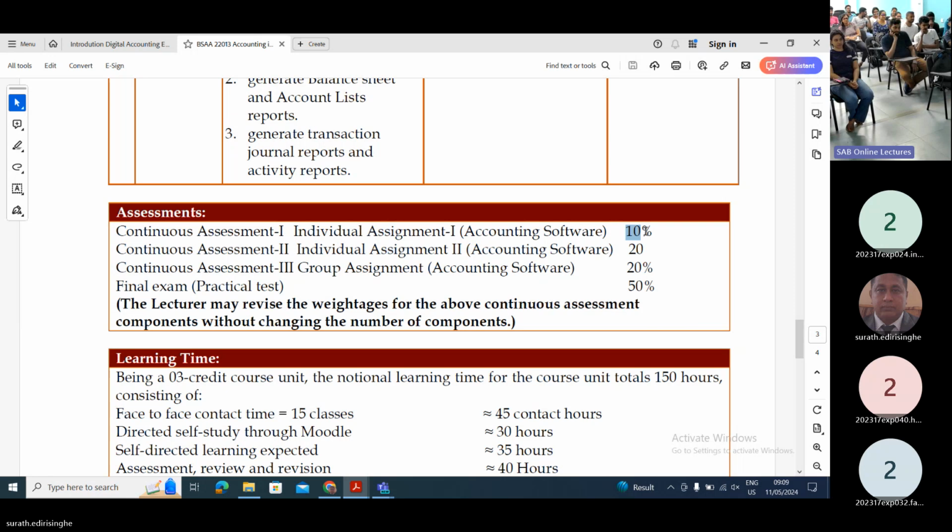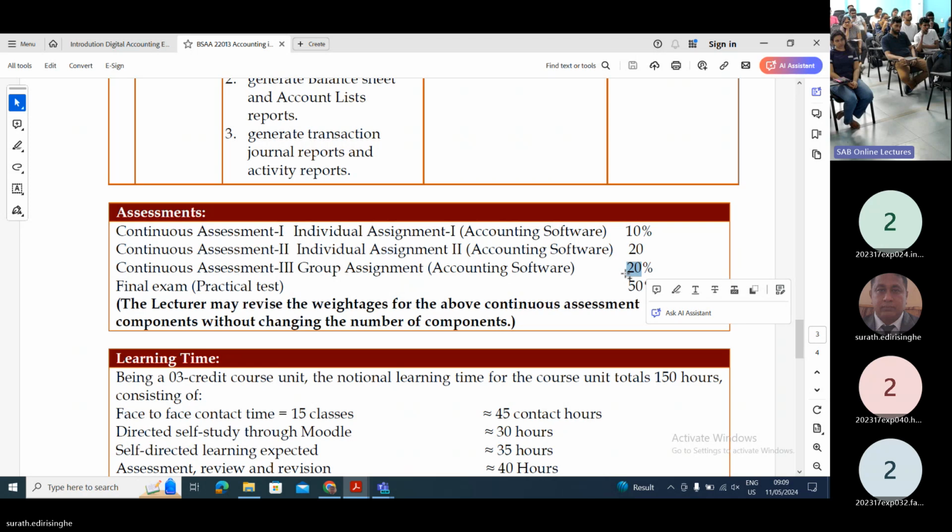10% on the first individual assessment and 20% on the second individual assessment. Now I am combining the first and second individual assessment, given by 25 marks. This group activity was 20% and now the group assessment is given 25%.